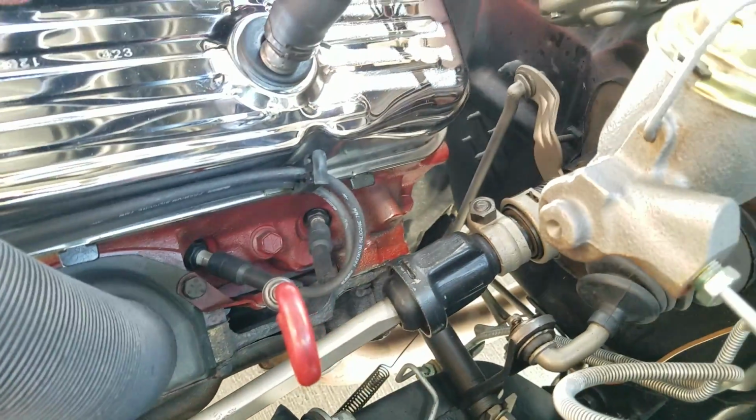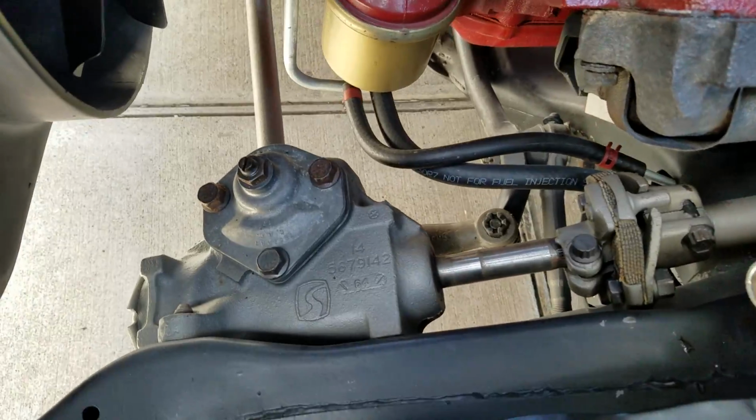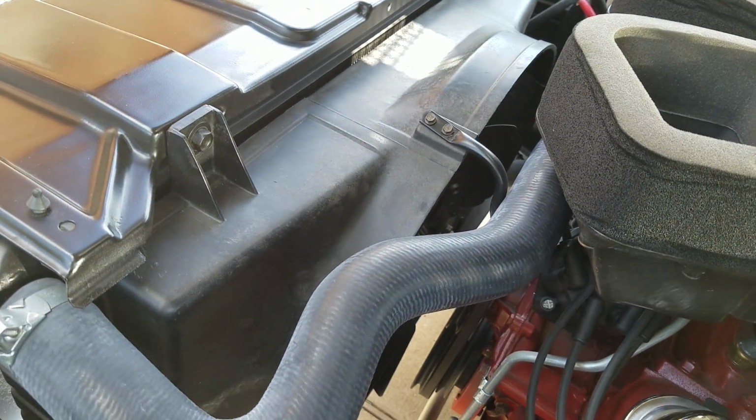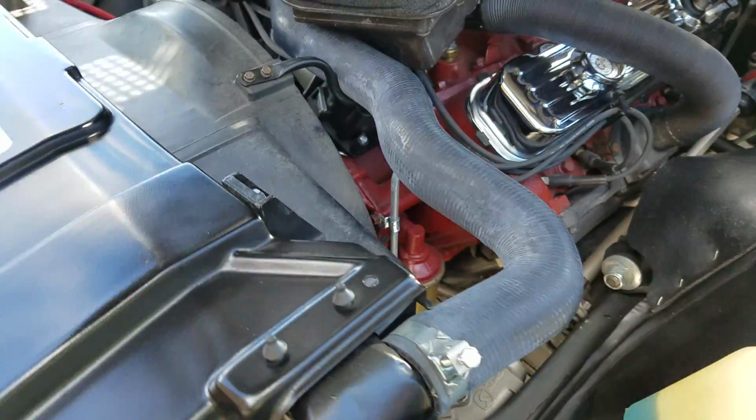Original stock manifolds. Steering gear was just cleaned up, super nice. Steering box. You can see the suspension was done in the same way. Original fan shroud. Tall tower clamps.